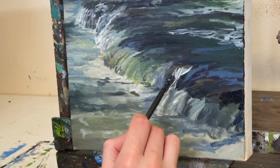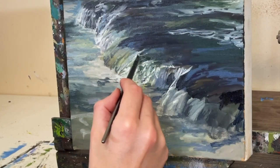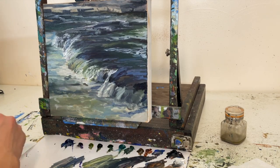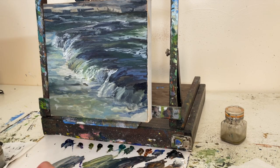I'm pressing more gently with the brush at the top of the waterfall cascade, and then pressing a little bit more firmly with the brush at the bottom of the cascade, trying to get the paint to really lay on thick at the bottom part of the waterfall and have it transition smoothly, and not have a solid sharp line at the top of the waterfall.